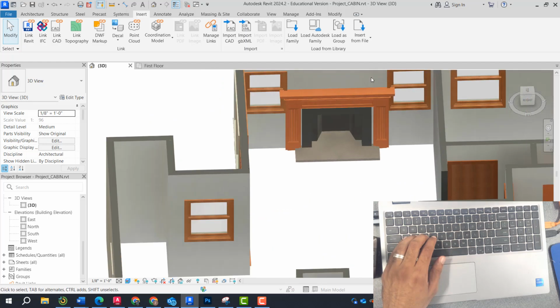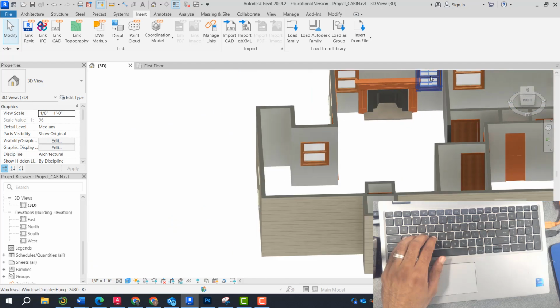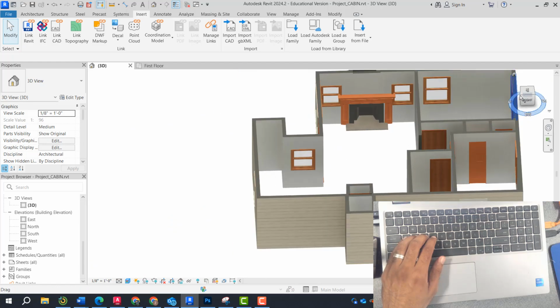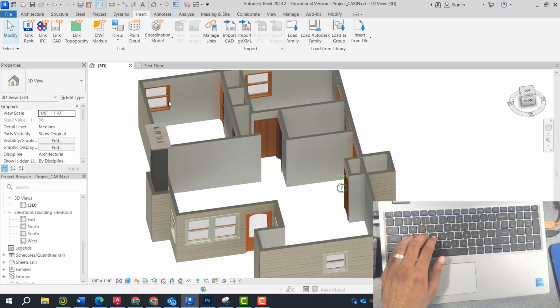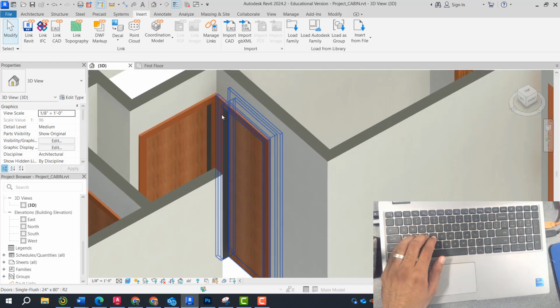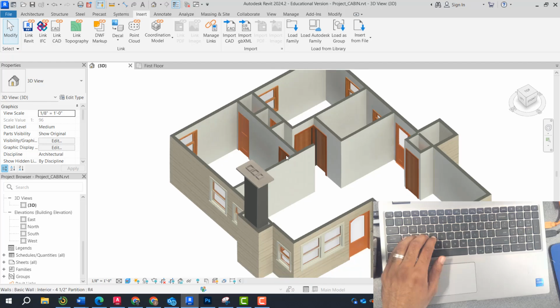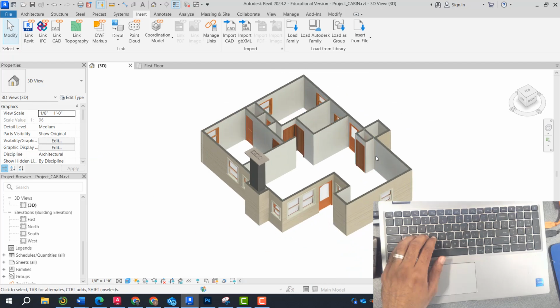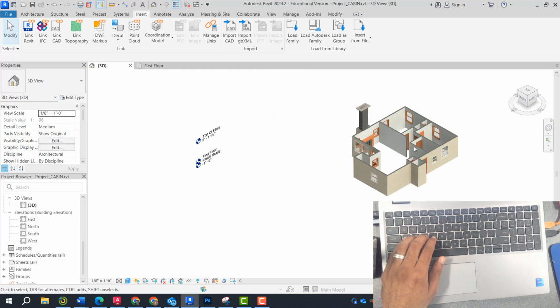Now, there are some discrepancies that can happen from the mantle. We are going to address that in the next exercise. But as of now, we have pretty much our cabin near completion, where you have all these door trims that are meeting. You have all your sliding doors that are working, and our exterior looking pretty nice. With that said, this concludes this exercise.